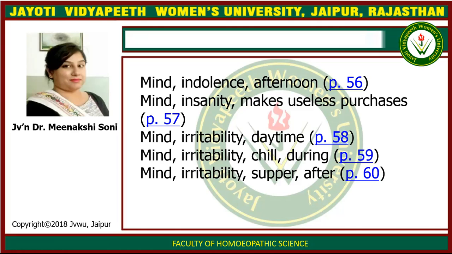If you don't find anything from the patient directly, you can talk to relatives or attendants about his nature, memory, and intellectual level. We then conclude which type of case we have and which type of rubrics to take from the mental section. For proper repertorization and selection of the particular remedy, individualization is important. At the level of mental generals, we can show that every case is individual, every case is different, though there may be similarities between cases with some dissimilarities. Mental generals are more helpful for that.